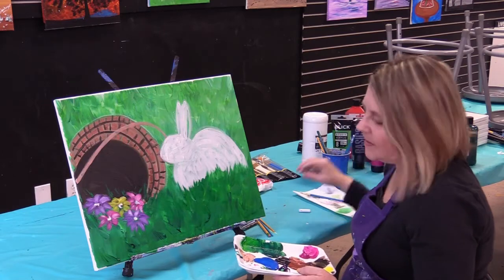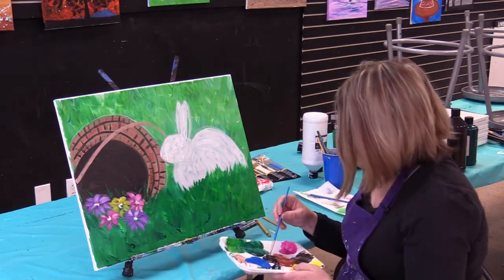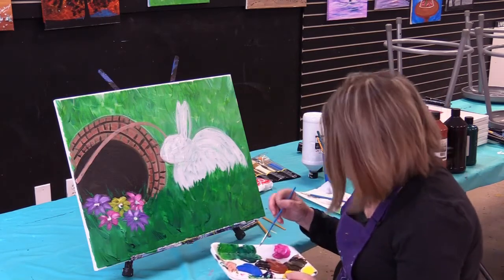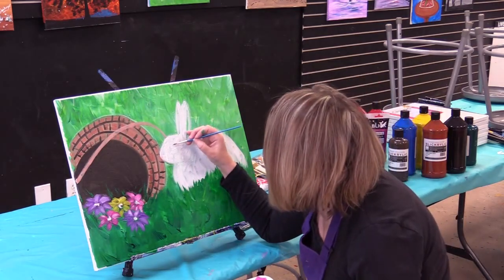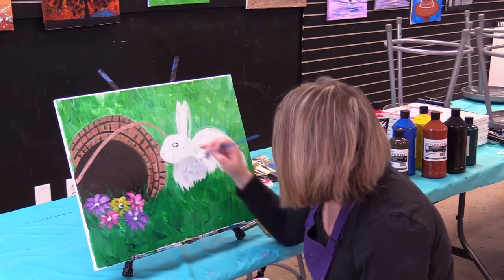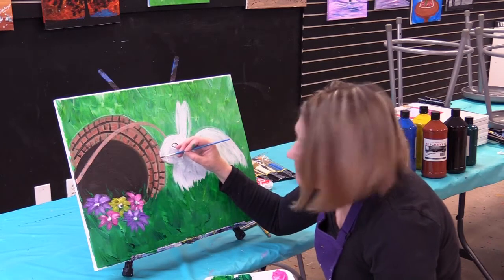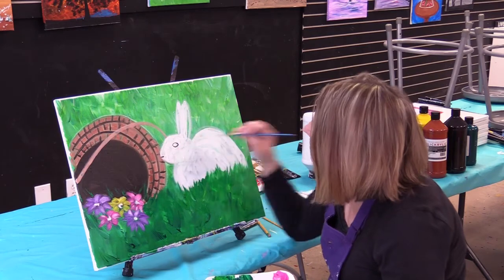And let's give the bunny an eye. Some black. And up. Bunny probably needs a nose as well. What we're doing with the black is getting the shadow of the nose in. It's like a little line.